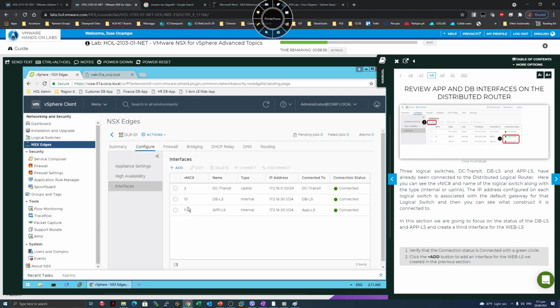Okay, it has the NIC number connected to the server. It's connected. Okay. So there are three logical switches. So these are the logical switches. Okay. So these are the three. So think of this one as VLANs, right? That are connected to the router, just like router on a stick, right? So I'm just trying to connect the virtual world to the physical world in networking. So think of this guy, DLR01, is just a router, right? And you have three different VLANs connected to it.